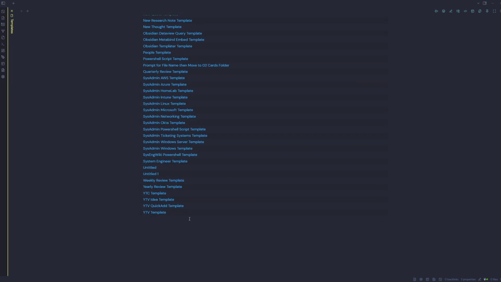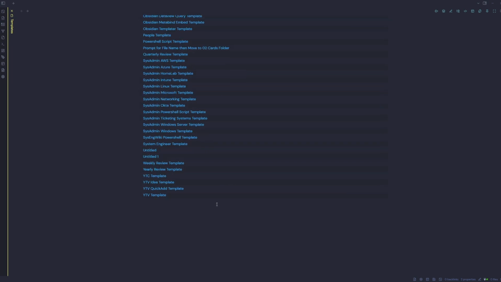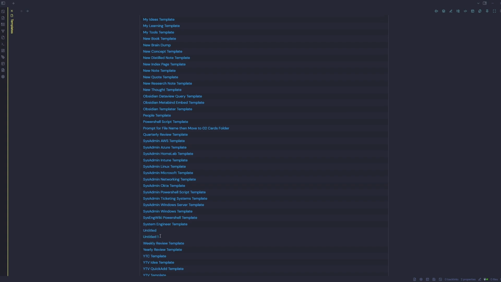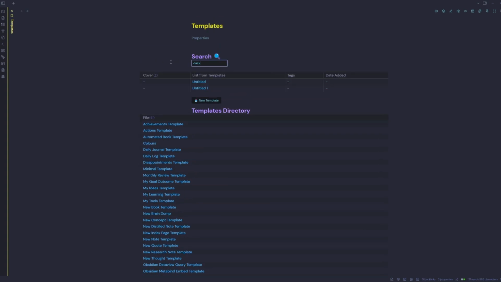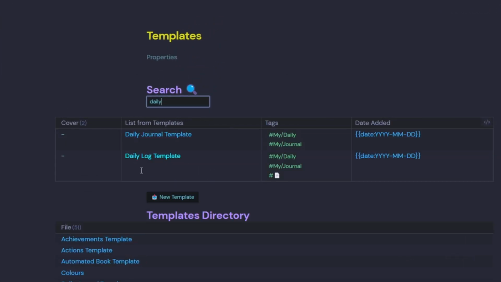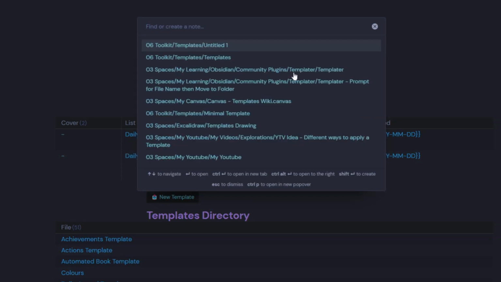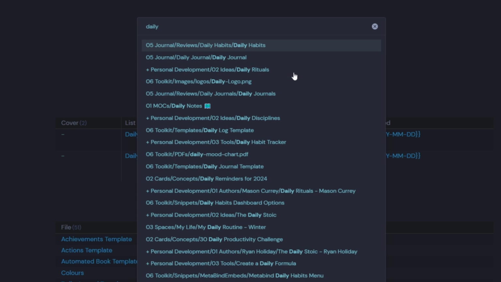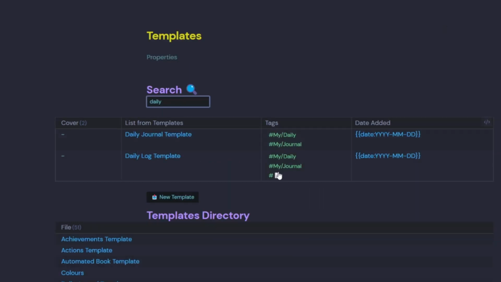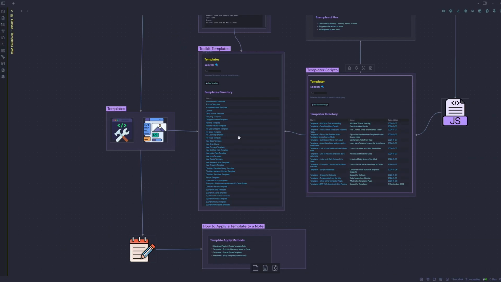It's already there, and we can see that it's just down here as untitled because I haven't given it a name. If I wanted to find my daily template, I could just type the word daily, and that is a lot easier than going Control-O and then doing a global search that way. So I just find that to be a lot more useful, and that works better for me. Let's do a quick overview of some of the common templates that I use.